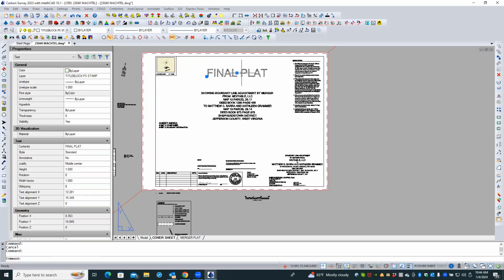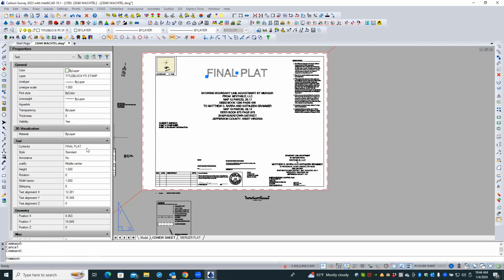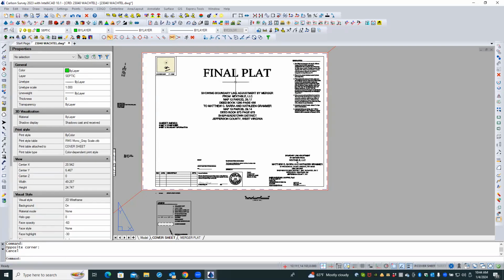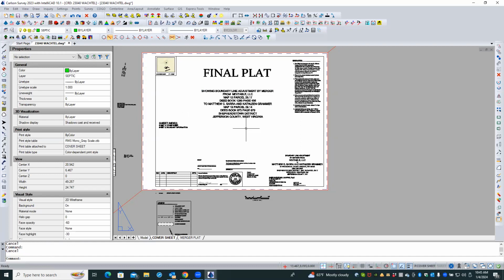And then you might even want to consider a style standard. There we go. Okay, that looks good.